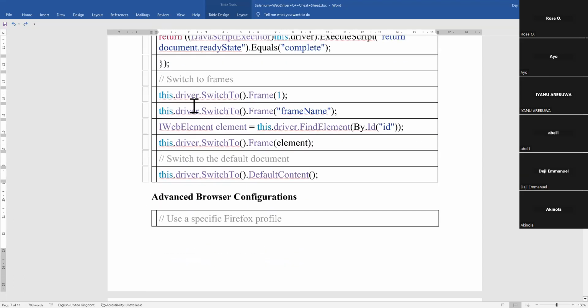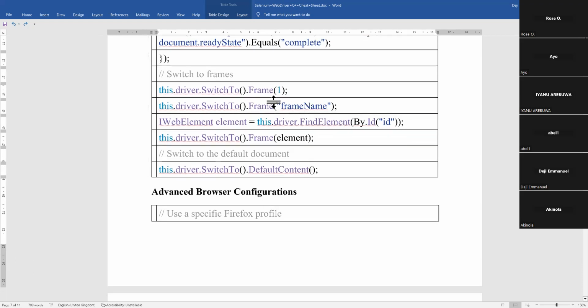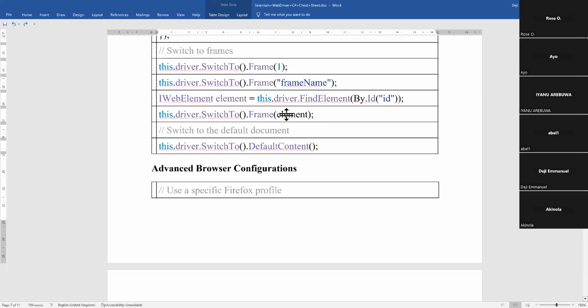Okay, another thing that I was mentioning before was frames, which I said is very, very common with Dynamics as well as with other things, which I've seen in some of the code. So if you want to switch between frames, you can use this command as well: driver switch to frame. This will switch to the first frame, or you can switch to a particular frame by name. So you say driver switch to a particular frame, you put the name of the frame, and that's that.